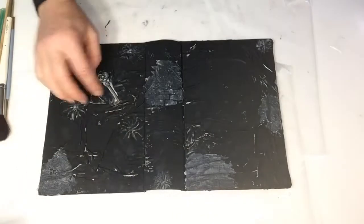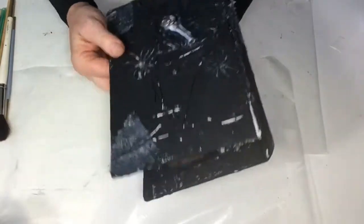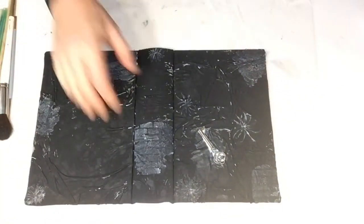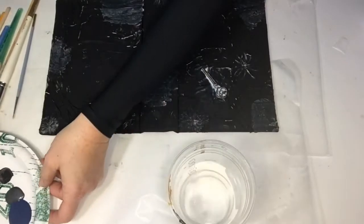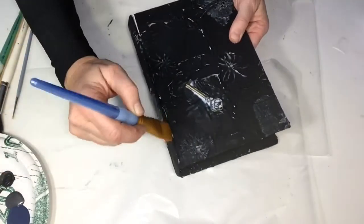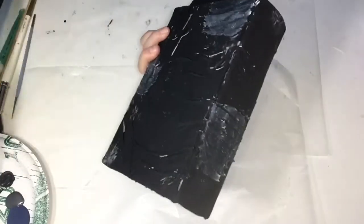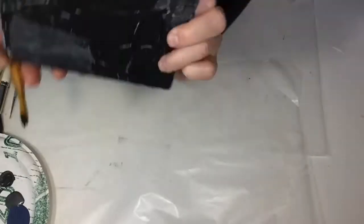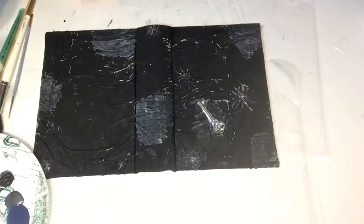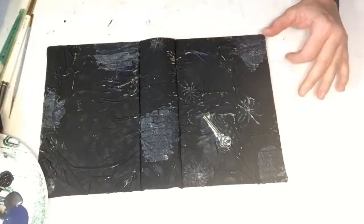I've also put some sparks or firework-looking pieces using the end of my paintbrush. This is the picture that's the inspiration for the book — a lot of purples. Harry Potter is not a real bright type of theme for me. I look around the cover to see where the gesso didn't quite cover and fix that. Using white fabric you'll get some white spots even after you think you've covered it well, so I go in with a little black acrylic paint.